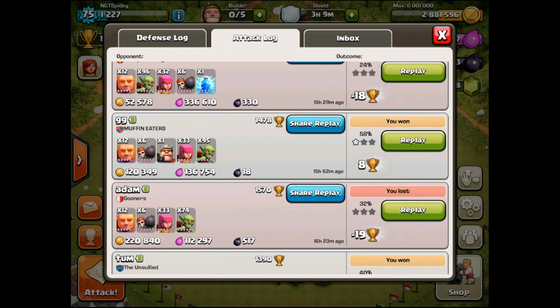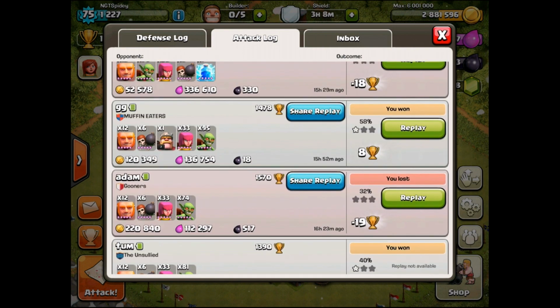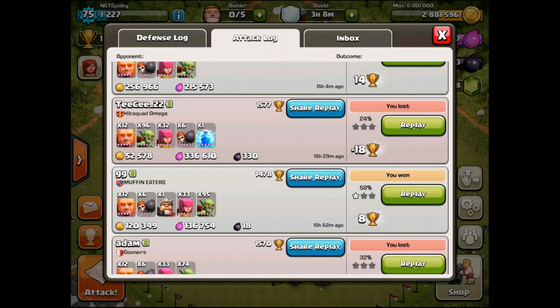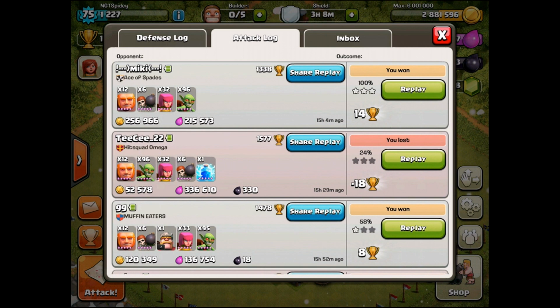Apparently Adam had a pretty good defense. Oh, actually, there's another one there, too. So I've got to keep an eye on that. I don't want to drop too many trophies. Combined, that was 37 trophies I dropped right there. That's not good. Because if I'm one-starring bases, it's going to take me at least maybe 5 or 6 bases to one-star in order to get those trophies back.